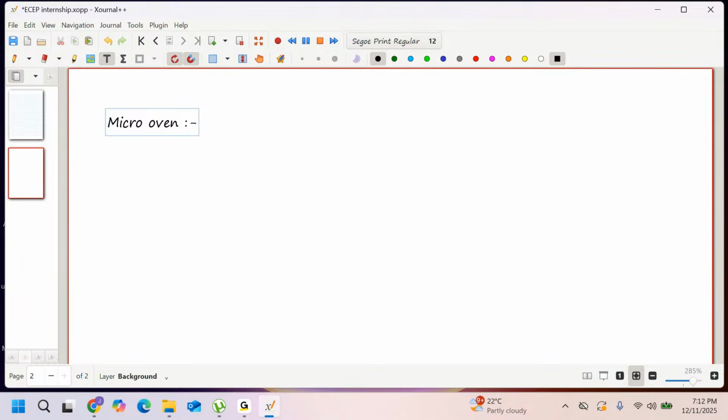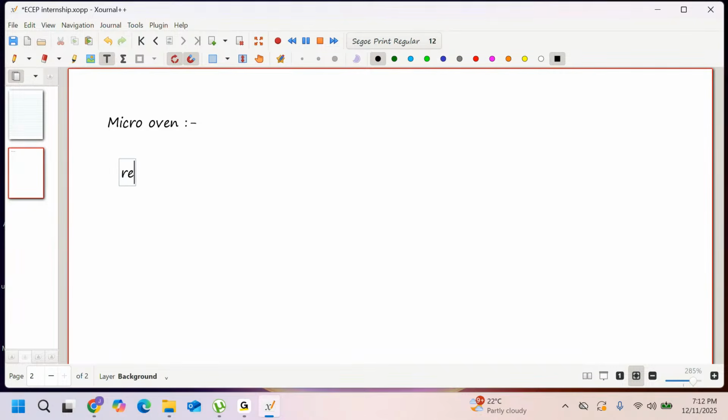For cooking mode, we are providing four modes: micro mode, grill mode, convection mode, and start mode. In each mode, we are allowing the user to set the cooking time, and in convection mode, the user can set the temperature. Once the cooking has started, we are allowing the user to start the cooking, pause the cooking, and stop the cooking. These are the things we have seen in the last class.